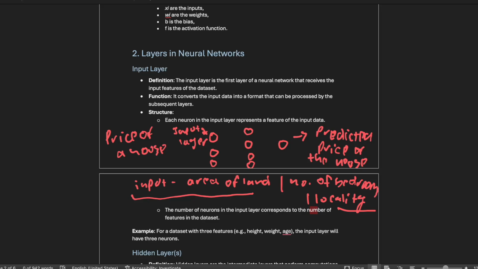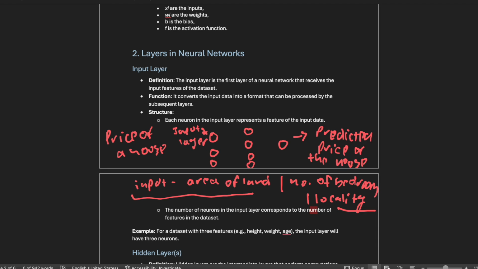So we will be passing area of land in square meters or square feet, and the number of bedrooms as a number. If 3 BHK, then we give three, four or five accordingly, and the locality is either five, three, or two, and then we will be training the model. During training, we provide a label or ground truth, the output, and when our model has been trained, we do inference. During the inference time, only these three input features will be passed, and the model will predict.